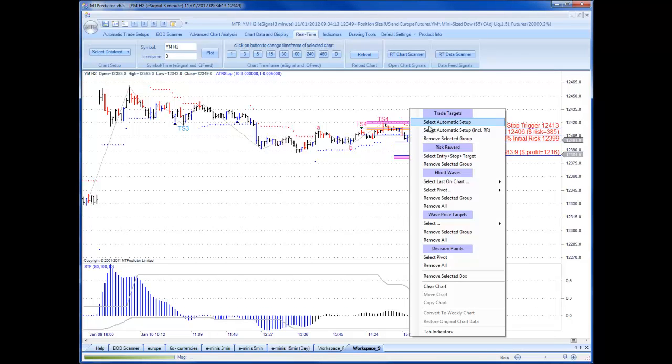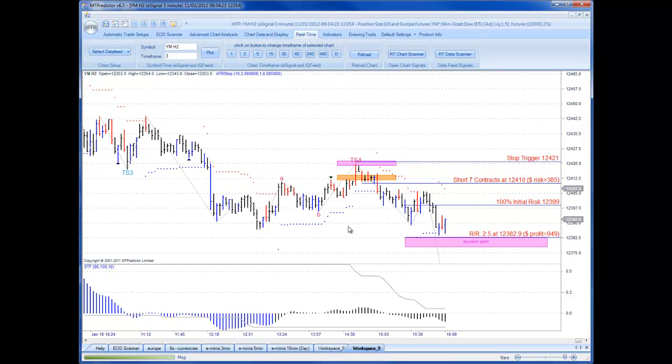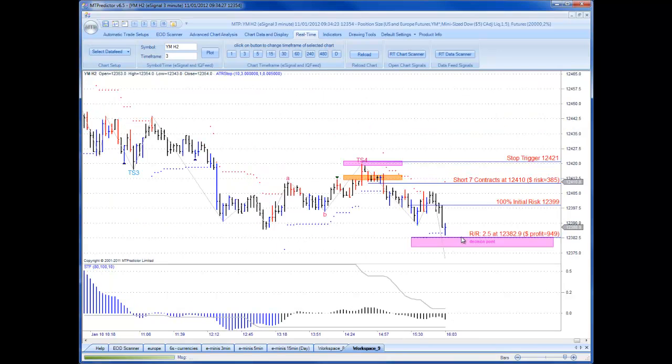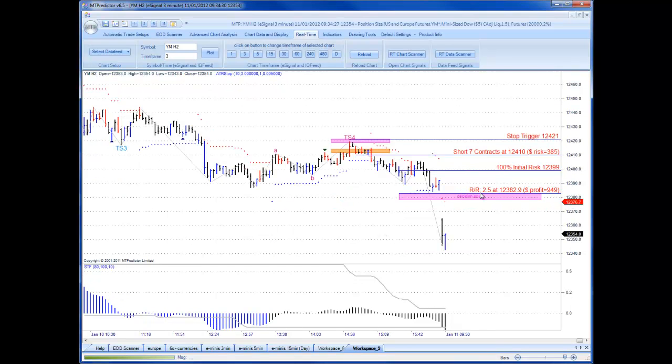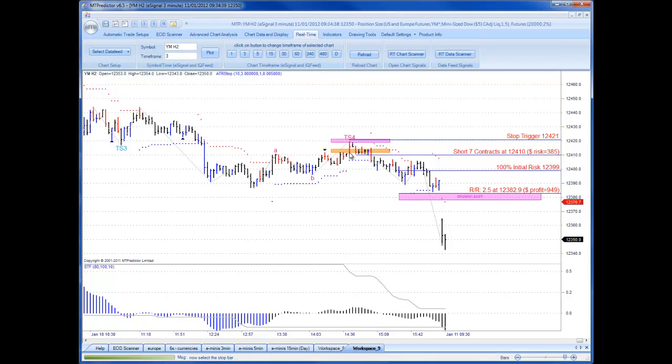Now the TS4 sell at the end of the day came in here, and came down to just about the first target for a potential 2.5R profit. But let's say you just missed that, and let's put the risk reward on now just to do a slightly worse case scenario. Again, there's very few vendors will do this, and let's say you made a 1.7R profit. So overall, standard traders here would have been -3R plus 1.7 or -1.3R down for the day.